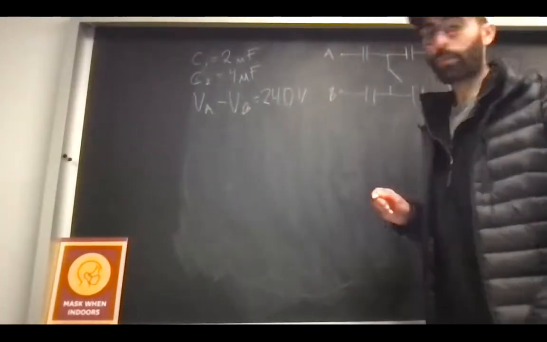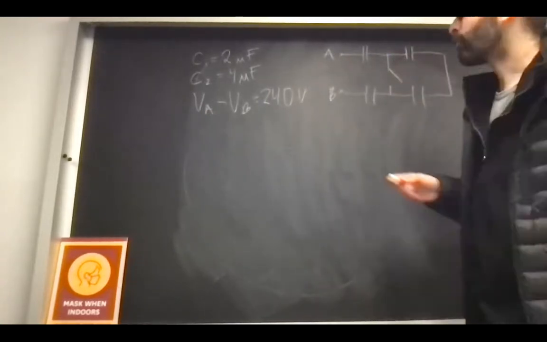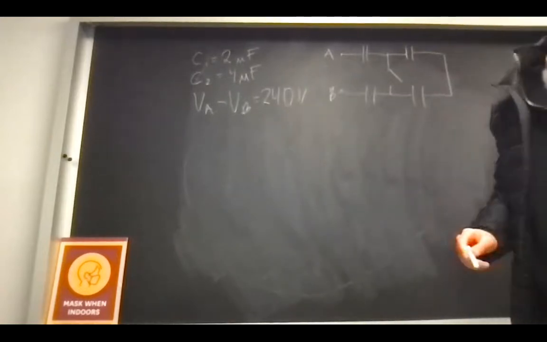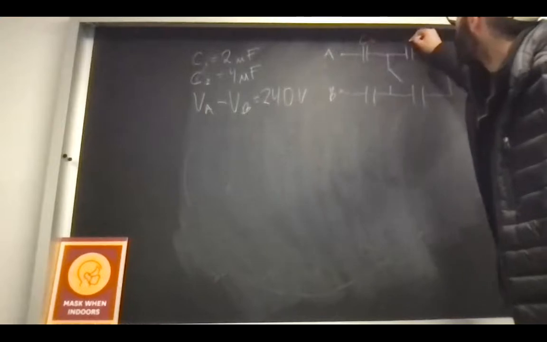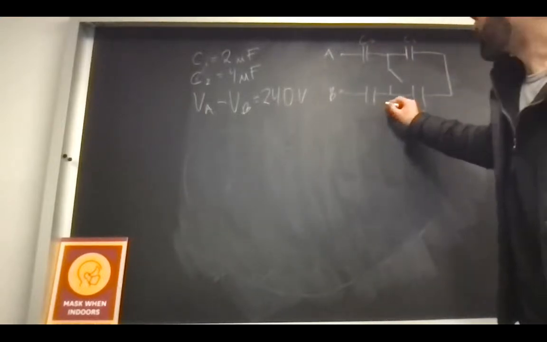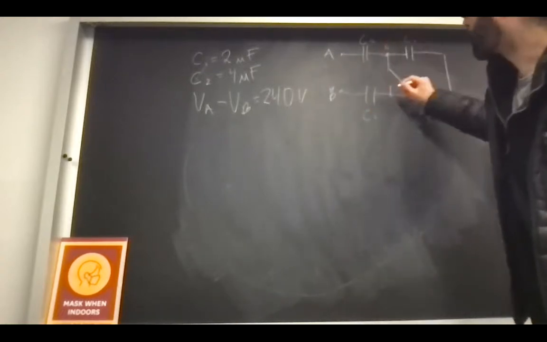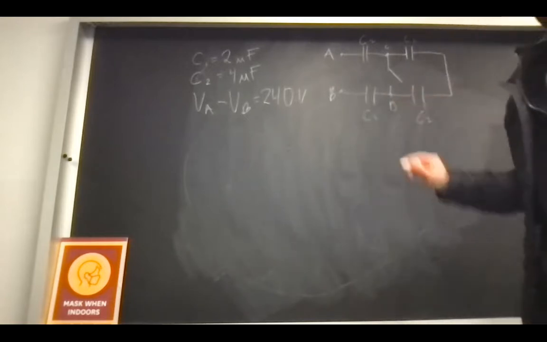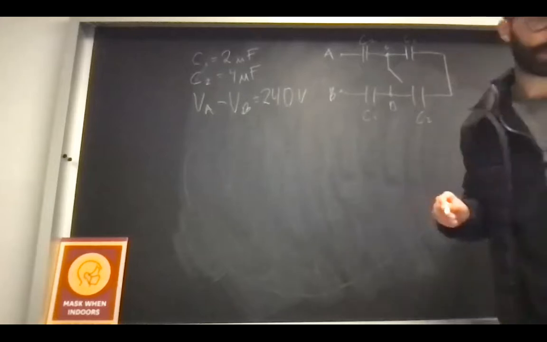All right, so right now we're going to be doing that question number 4 with the whole switch situation. I already wrote down what they gave us, C1, C2, and then that 240 volts. We're given this as C2, C1, and down here we have C2 and C1, okay? And this is point C, and this is point D. Also, people in the Zoom, if I start to write off or you guys can't see, just speak up because I'm not going to be paying attention.